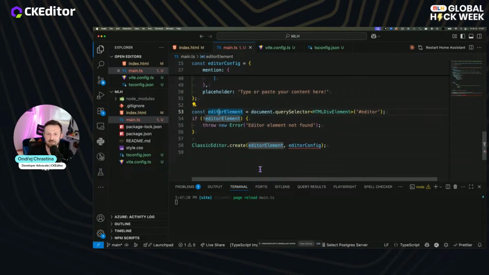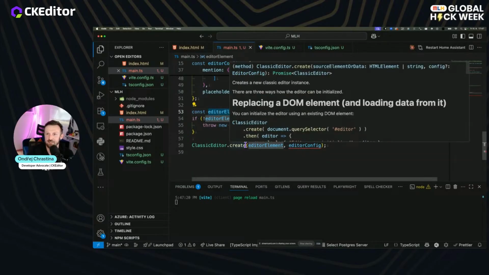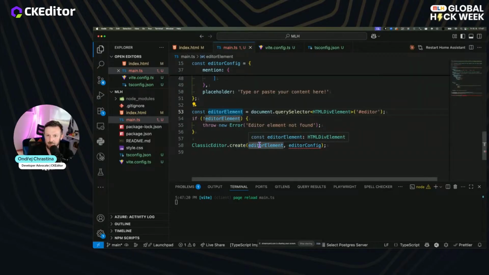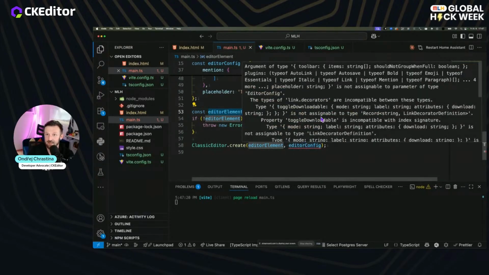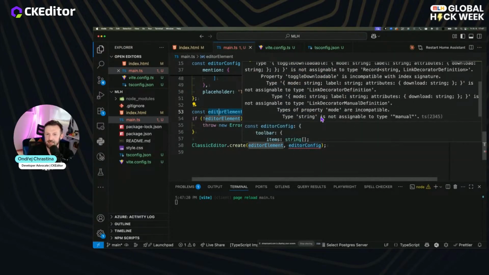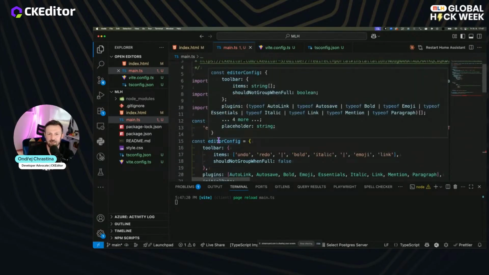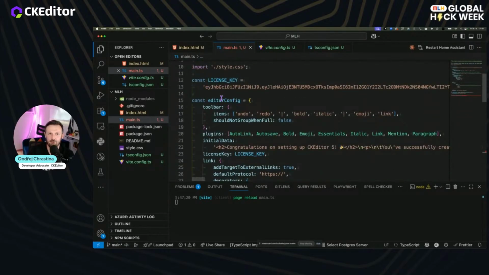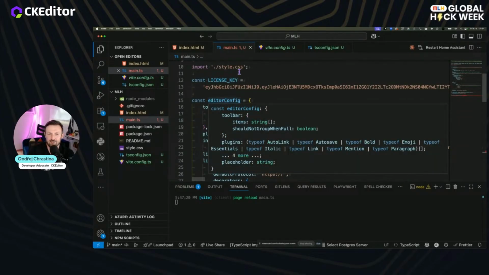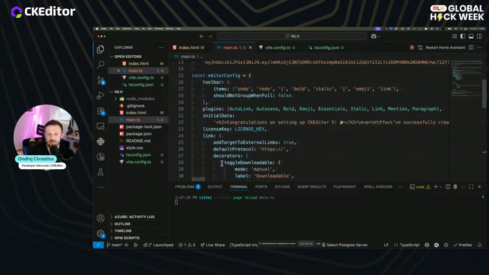And now we are all safe, because we know that this create function, which accepts just an HTML element or string, has the correct type. The second part is that our definition of the editor config is just of type any, because it automatically gets this structure.